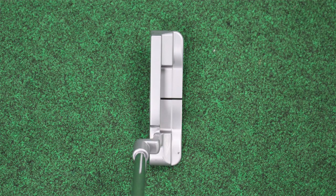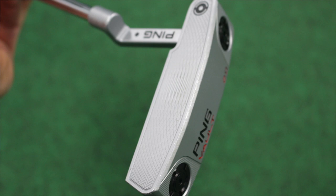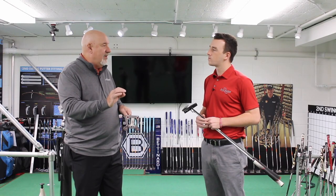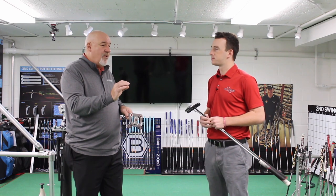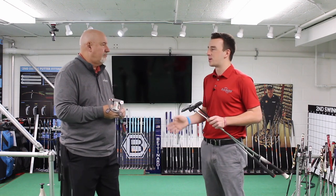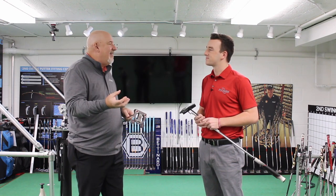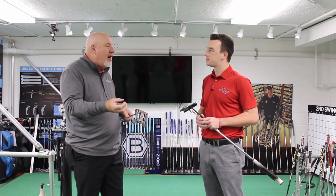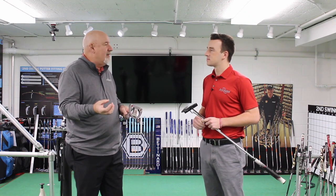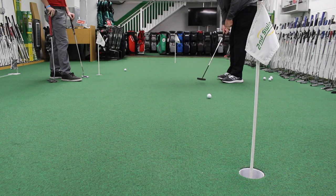We're talking about putts from three or four feet where there's no room for error. With the driver you get a long swing and can recover — there's no recovery in putting. Testing with Quintic and different putting machines shows the most important thing is to hit that putt squarely. Players who come in and say 'I never feel like I hit a solid putt' — if the putter doesn't match, they're kind of wasting their time. They need to get fit so when they spend time on the green, they can really start putting better.